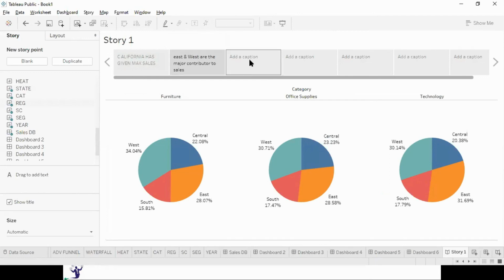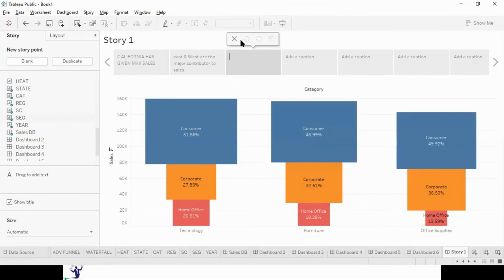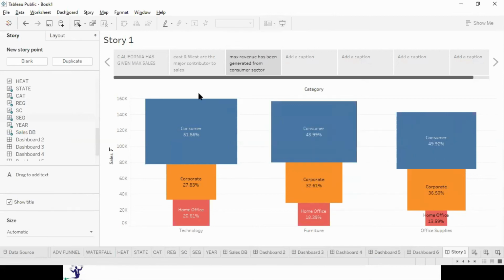So you have a full leverage to write, if you want to write something about this visual, your comments, what you wanted to say about this. Let's say we can see over here, I will say max revenue has been generated from consumer sector, and so on.